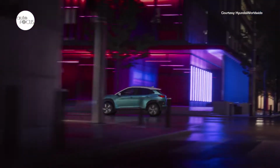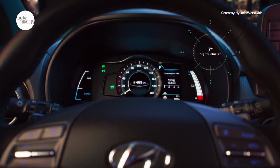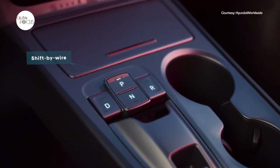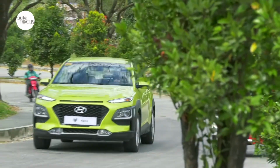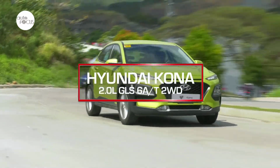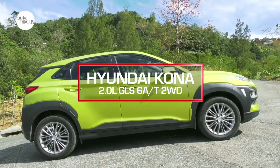The Kona arrives in the local market, boasting the accolade North America Utility Vehicle of the Year 2019 for, among other reasons, "dynamic driving capabilities, safety features, a livable electric range, and a design that mesmerizes." The accolade is shared both by the Hyundai Kona, powered by a combustion engine, and the Hyundai Kona Electric. In this car review, we feature the Kona, brought in to the local subcompact SUV market by Hyundai, the Kona 2.0 GLS 6 Automatic. Can the local Kona live up to the accolade attained by its brethren in North America?